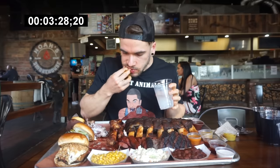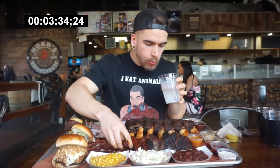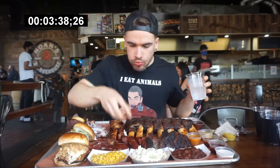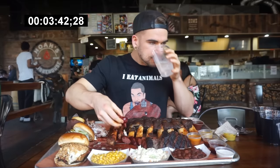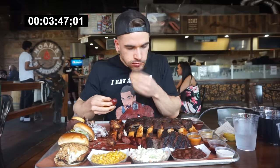The sausage has a little bit of a kick. It is a jalapeno sausage. When I referred to Texas-style barbecue earlier, you might not be familiar, so let me really briefly explain. Depending on your barbecue style, it kind of depends how you dress and cook the meat. Texas-style barbecue generally refers to very little seasoning, such simple ones like salt and pepper, and then just focusing a lot on a heavier smoke flavor and really focusing on the flavors of the meat.